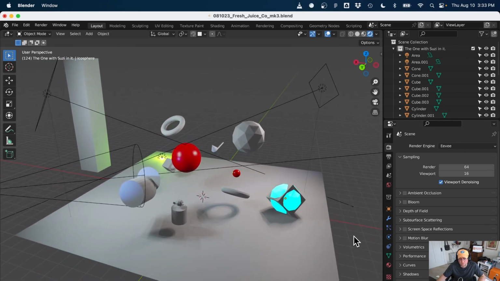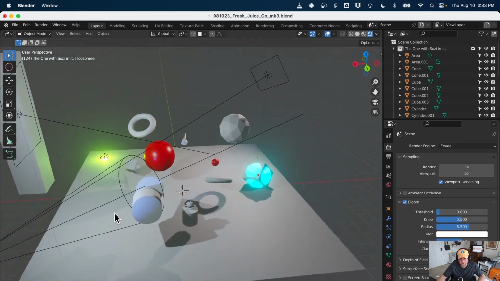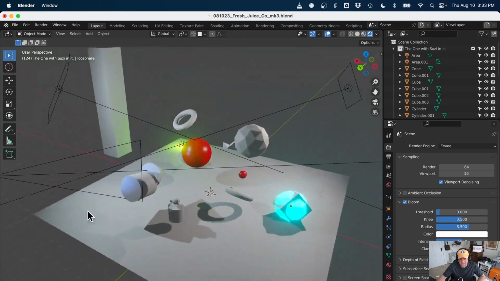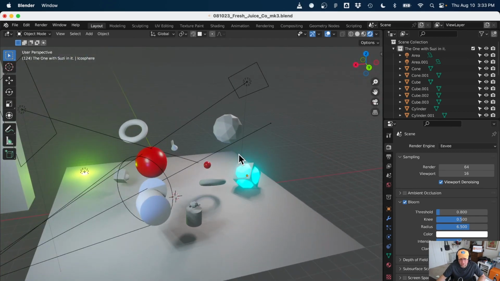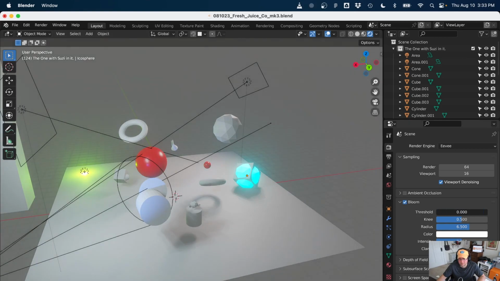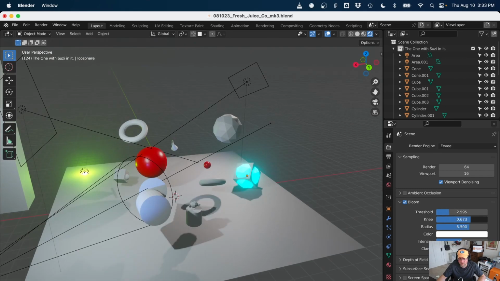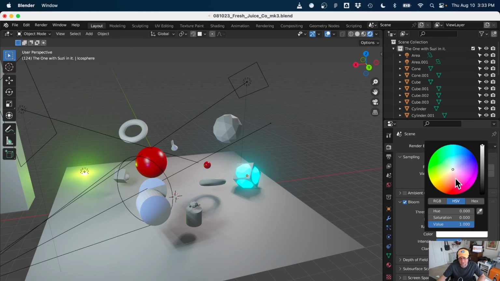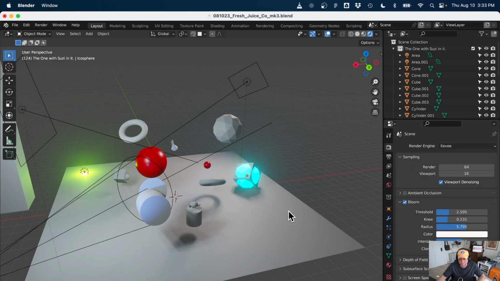And so when I turn bloom on, we get this kind of, I don't know, it's kind of this haze, as though there's like vapor in the area and it's catching some of that water vapor. But I can turn this up, I can affect it pretty heavily. I can play with each one of these things, how wide the radius is of these. I don't know, I think it's kind of cool. The bloom color itself is mixing with white, but you can have it mix with other colors as well. It's kind of neat. And then the intensity, turn that up and down. So that's bloom. You have that ability.